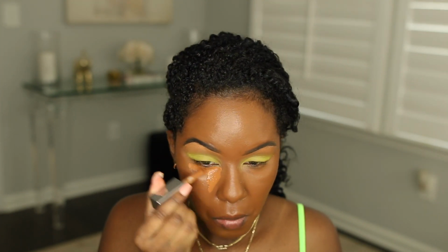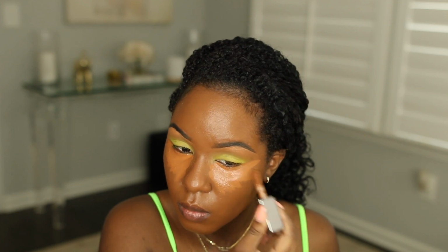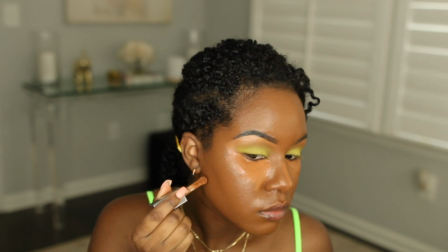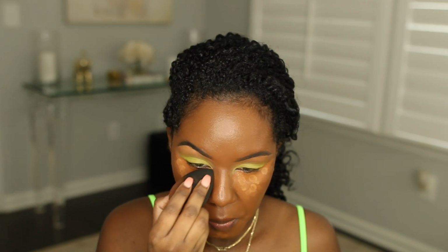And now I'm just going to go in with my concealer, and I'm using my Cover FX Powerplay concealer, of course, and I use 2 different ones. I use the Deep 2 as well as Deep 3, but I'm going in with Deep 3 first and applying it all the places that I want highlighted. And here I'm going in with Deep 2 over top of Deep 3 just to add a little more brightness in those areas. And I'm just going to blend it out with my Beauty Blender.